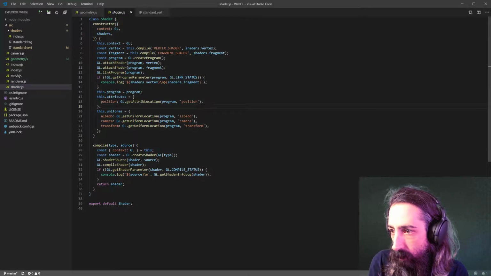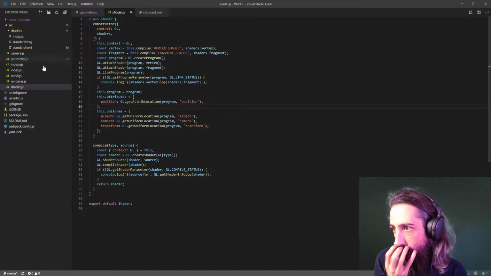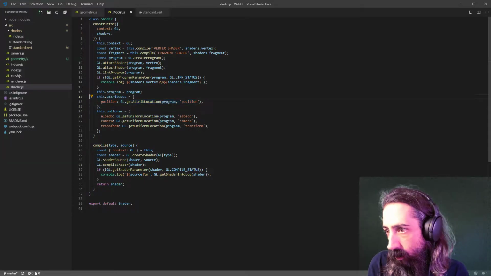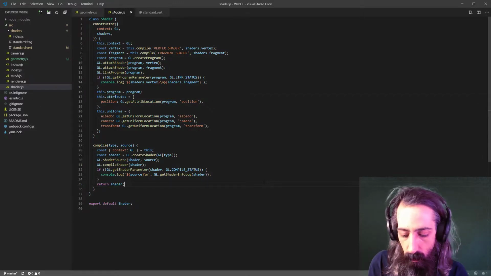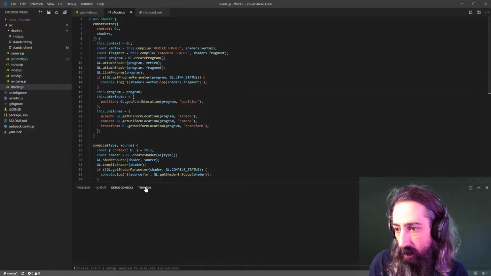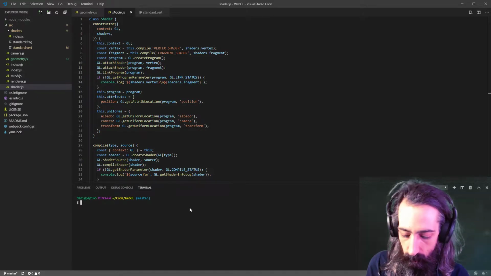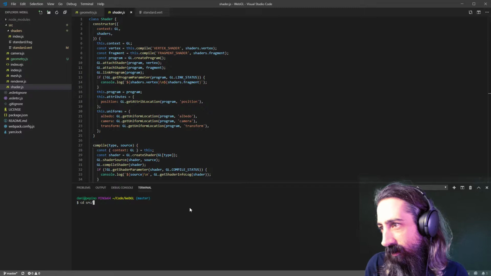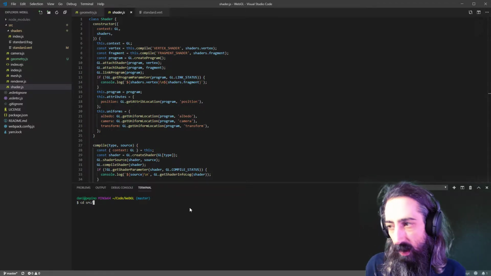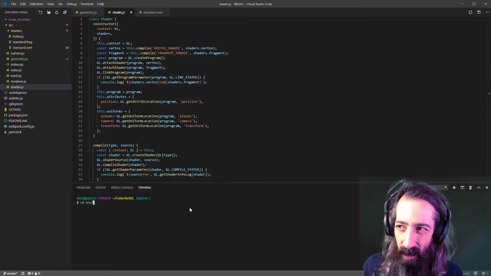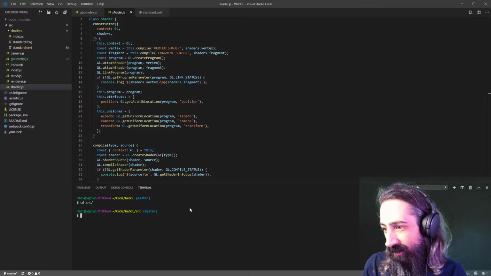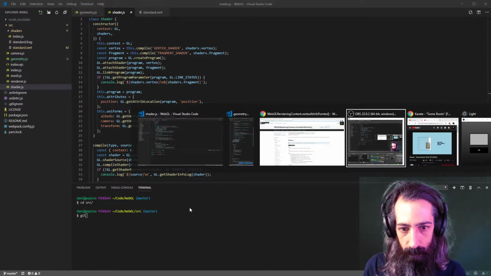So for now, I think the best thing will be to start implementing this new geometry. And for that, the first change I want to make is to change this shader class into material, because it's not really a shader. Shader is the actual vertex shader or fragment shader, and this combines into a program. And I don't want to call it program, so I'm just going to call it material. So we're going to go here.